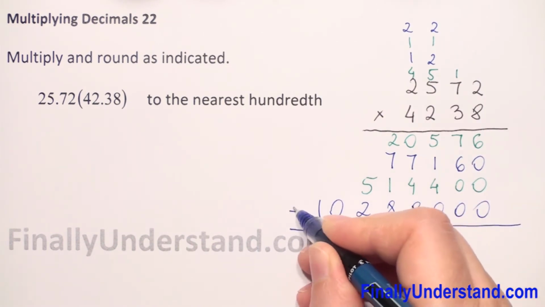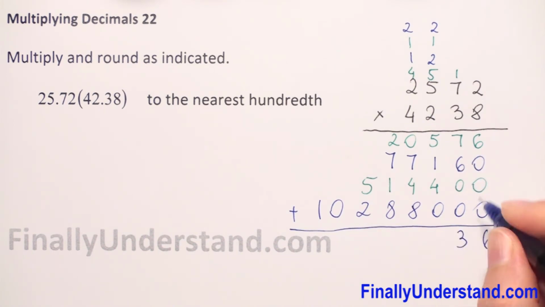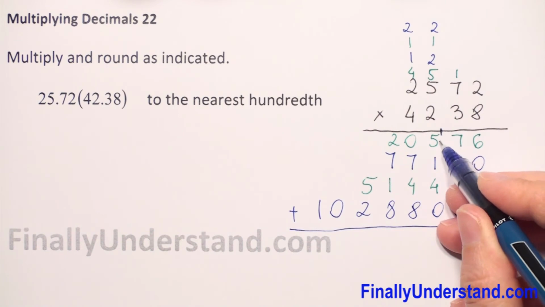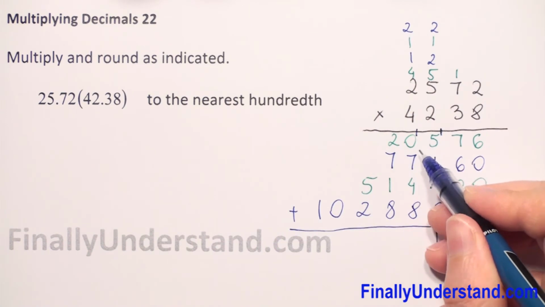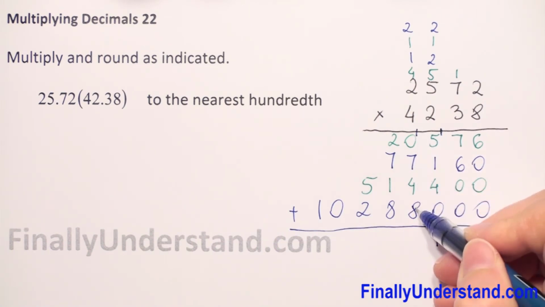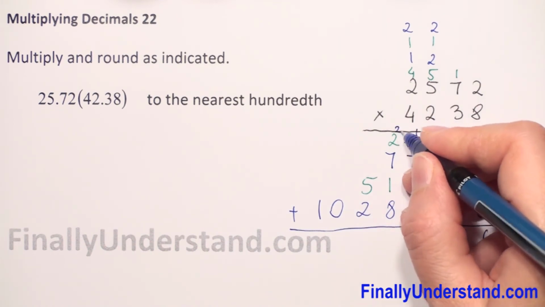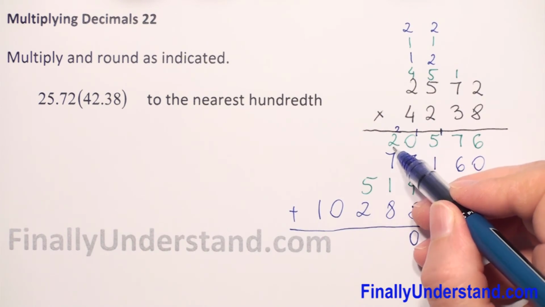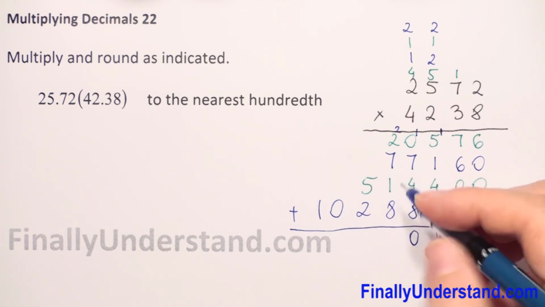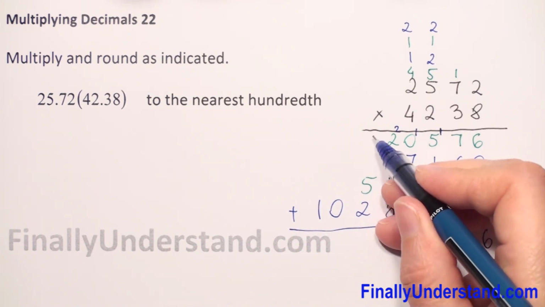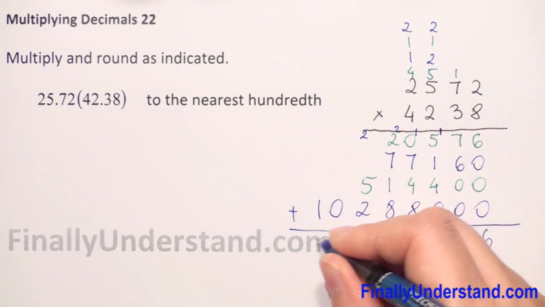And now we have to do addition. 6 plus 0 is 6. 7 plus 6 is 13. So we have 3 and 1 we add to the next column. 6 plus 1 is 7 plus 4 is 11. So we have 1 and 1 we add to the next column. 1 plus 7 is 8 plus 8 is 16 plus 4 is 20. So we have 0 and 2 we add to the next column. 4 plus 7 is 11 plus 1 is 12 plus 8 is 20, so we have 0 and 2 we add to the next column. 2 plus 2 plus 5 is 9, 0 and 1.